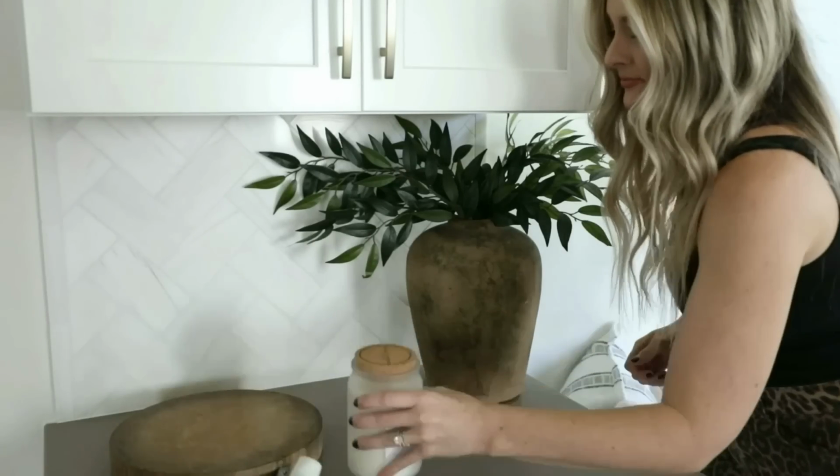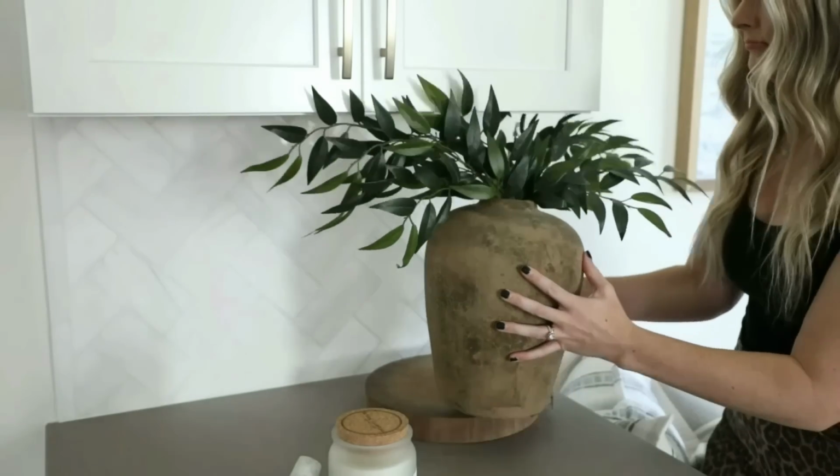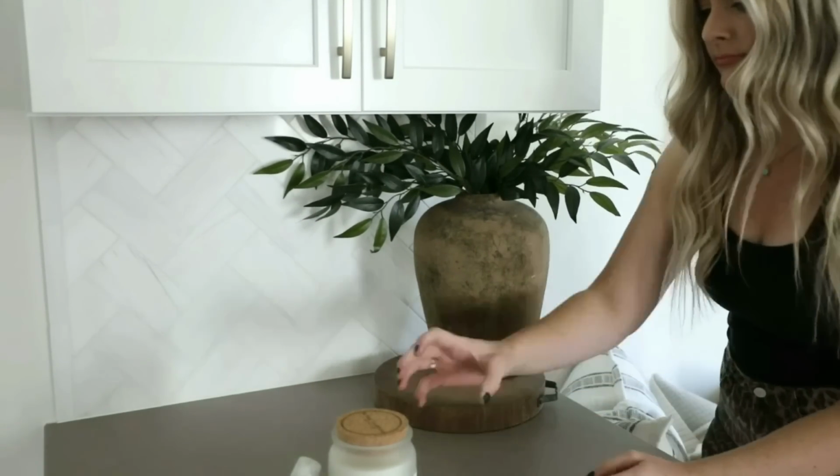And it was just nice that that seller kind of had it styled like that, so I could see it. And then I kind of thought, oh my gosh, I have the perfect spot for that. So we have a couple items on one of our bar areas that kind of just sit there, and I've been meaning to get a riser for it for a while to kind of group them together and make them seem a little bit more intentional, but I haven't found the right thing. And I was like, oh my gosh, this is perfect.